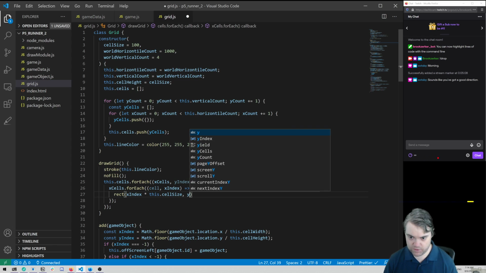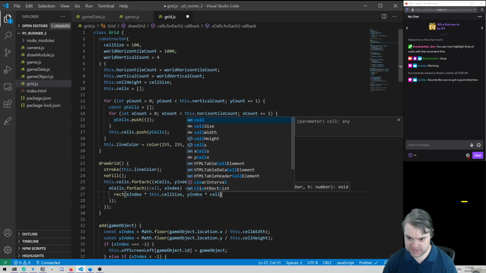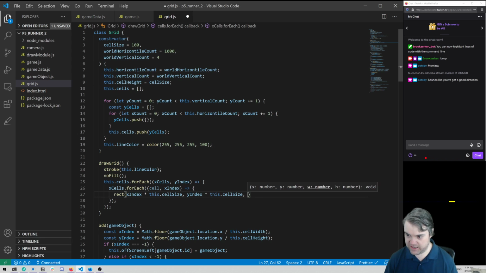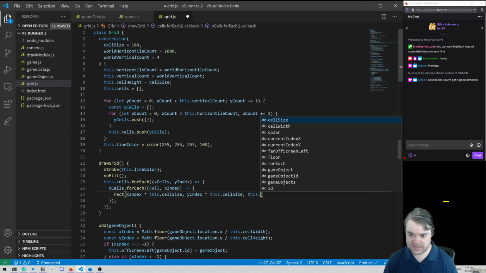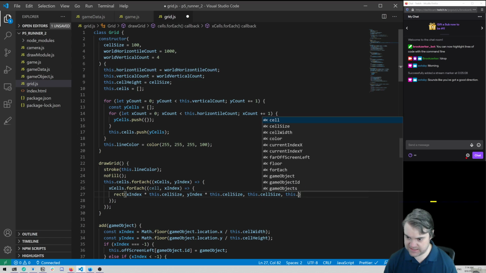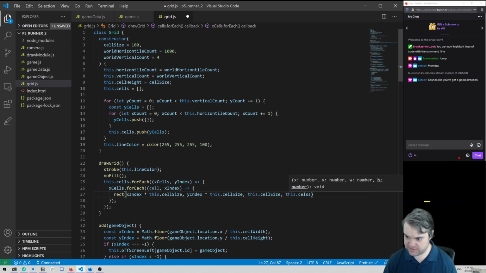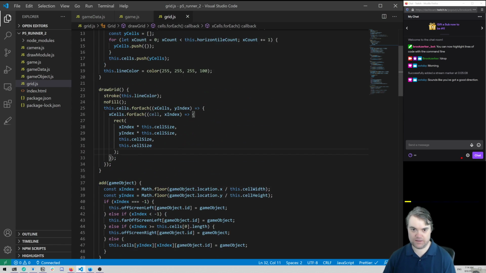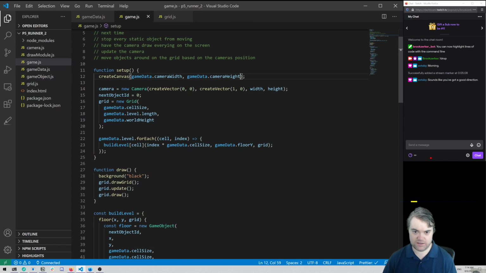Then our Y would be the Y index times this dot cell size. Then the width would be this dot cell size, and the height is this dot cell size. Okay, I think that works. So if I don't do anything else, and I just do this draw grid here, let's not throw this in here.